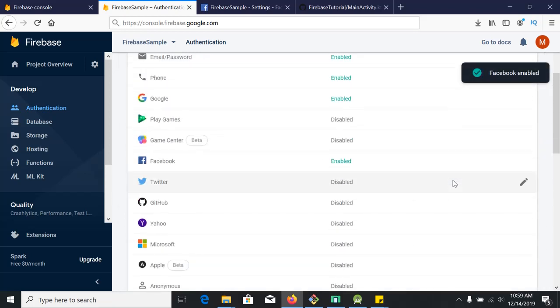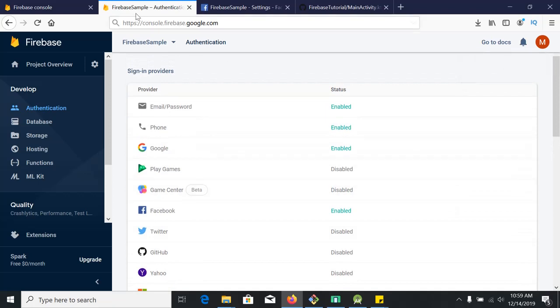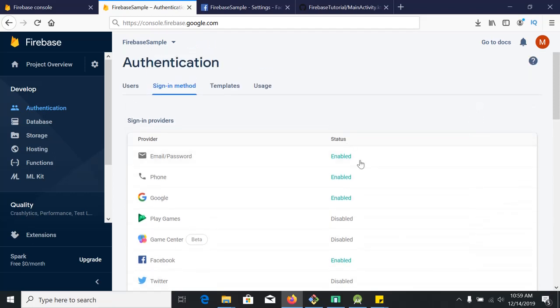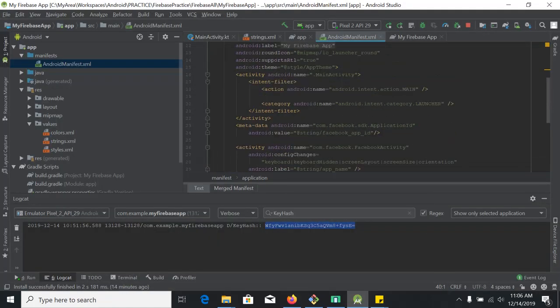So we are basically done in the Firebase console authentication. Here we enabled the email, password, phone, Google, and finally the Facebook. Okay, we will go back to our code. We will add an activity named login activity where all this login happens.